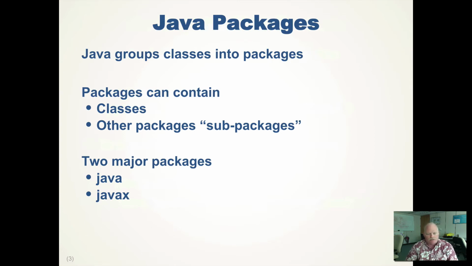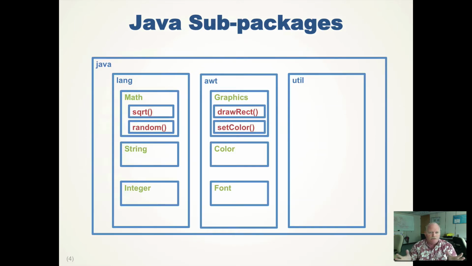I think they used the X for extension. They added another GUI programming API. In the original Java, they had a GUI programming API called java.awt. When they wanted to update the way they handled GUIs and windows and buttons and stuff, they added javax.swing, which is their new or improved drawing tool, graphics tool. So you can imagine Java sub-packages as being boxes inside of boxes.